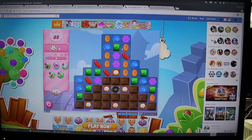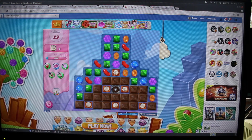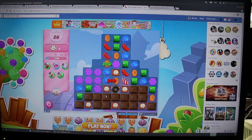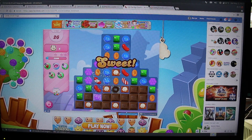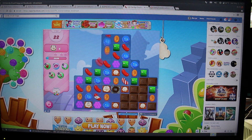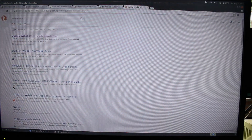Okay, the last time I tried during the gameplay, everything looks to be running smooth. Okay, the key is to be patient when we are loading the game. So next up, I'm going to try WebGL.